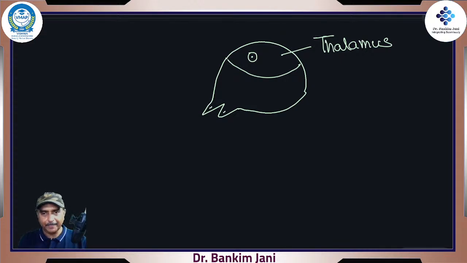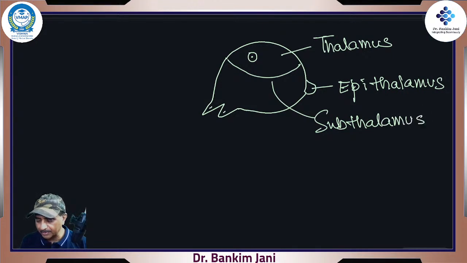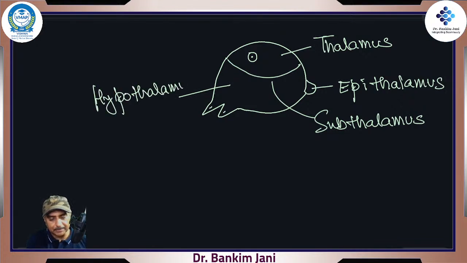Right now, not writing. We just write four things, where exactly these things are situated. Then that pituitary gland, which would be posterior, would be the part of epithalamus. Then something which is just underneath would be part of subthalamus. And anteriorly and inferiorly, we have the hypothalamus. All these things collectively are called the diencephalon.